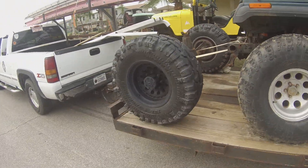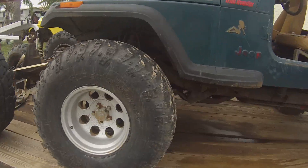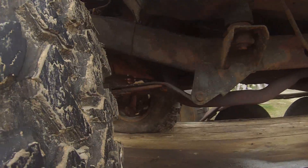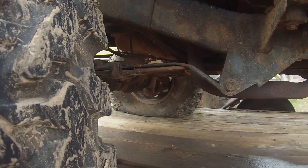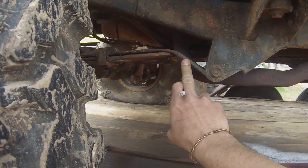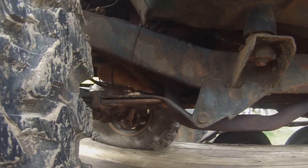Like I said, when we tore the brush truck apart — if you're keeping up with it — the axles that came out of the brush truck are some of the things we're working with here. You can see the leaf spring right here, serious axle wrap. It's got a pretty radical small block Chevy in it on stock Jeep axles — they've just been beat to hell.